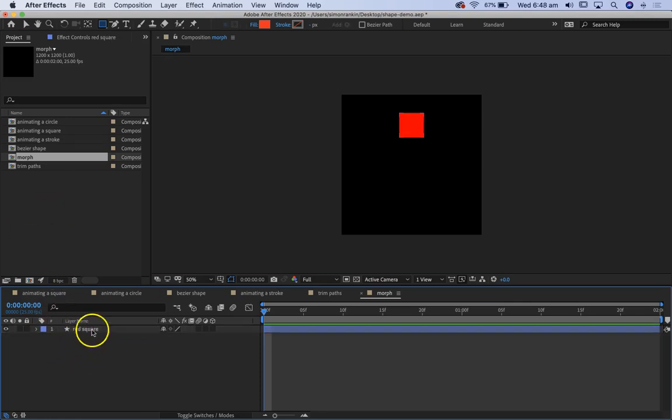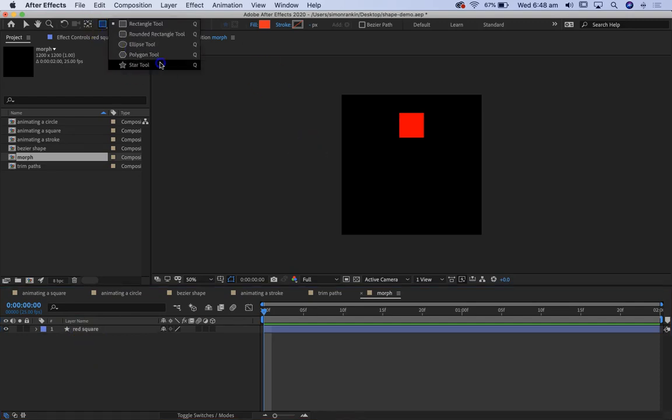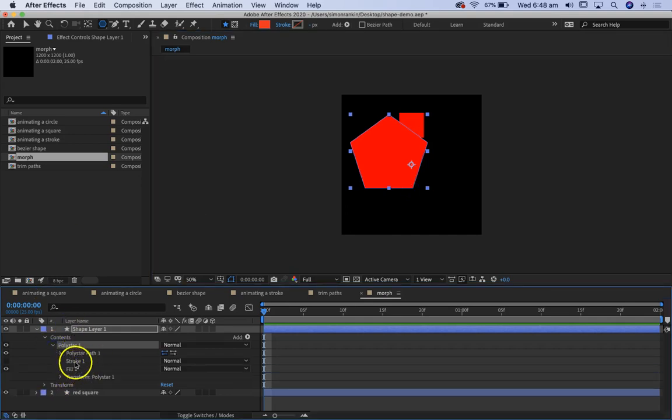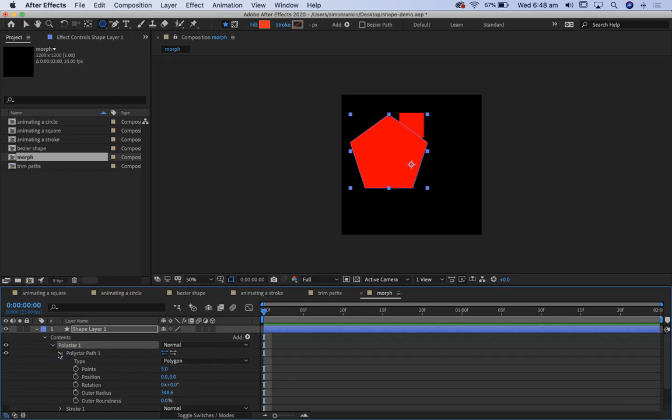Alright, so make sure that's clicked off, and I'm going to add a polygon. And hold shift down, it'll keep it nice and square. And the polygon is going to have only 3 sides, or 3 points.